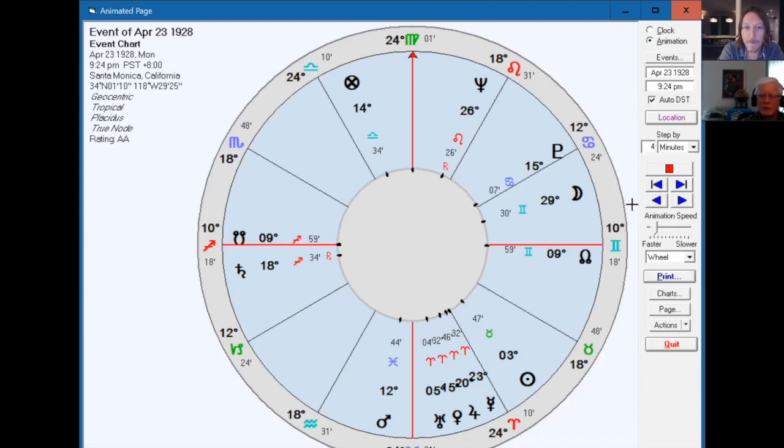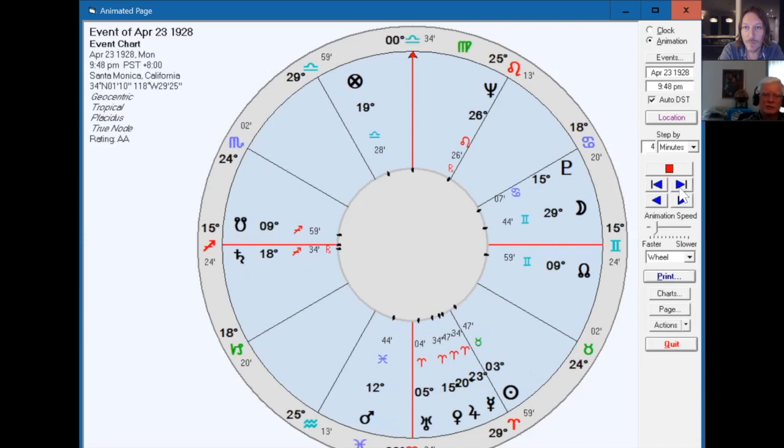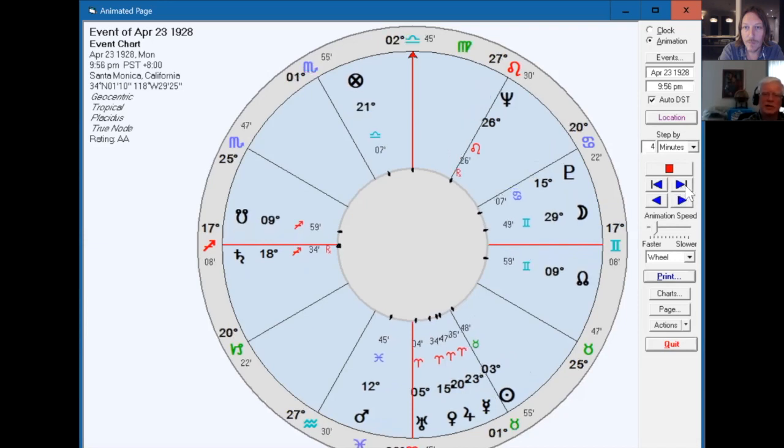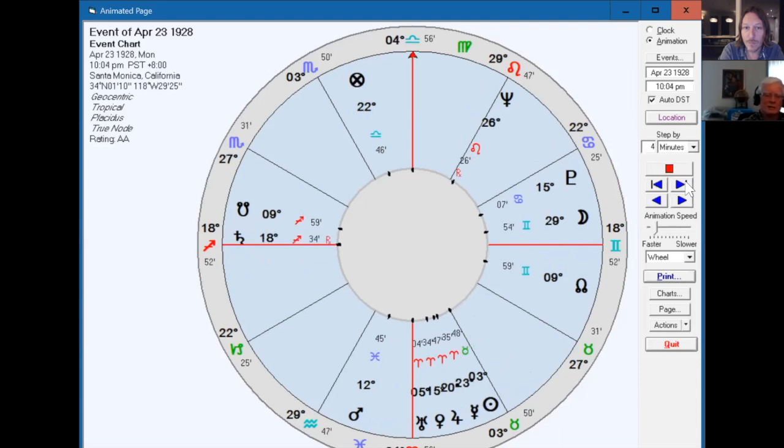So that's age 6, 7, 8, 9, 10, 11, 12, 13, 14, 15, 16. Notice Saturn crossed here at age 16. This is the year she met this guy and ended up marrying him at age 17. And then a couple of years later, she had a baby. So she had a very early marriage. And that probably correlates with the 7th house.